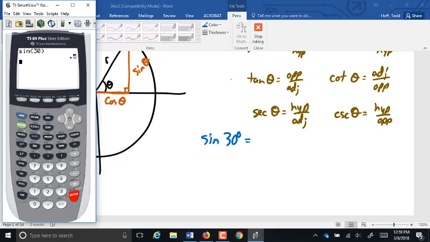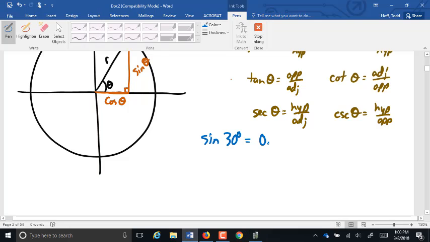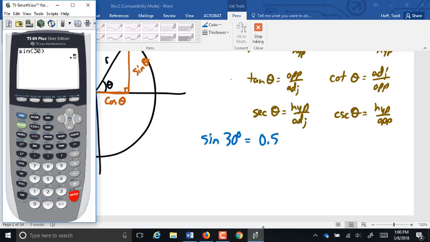Anybody not get 0.5 when they type it in? Okay, that means you're probably in radian mode. What calculator do you have? Do you want me to take it out of math type mode for you? Hit the mode key and change it from math type to linear, I believe. Or classic, I think is what that one calls it. Okay.